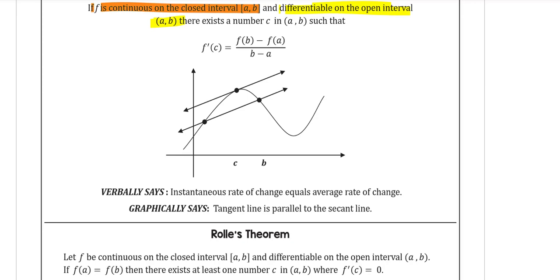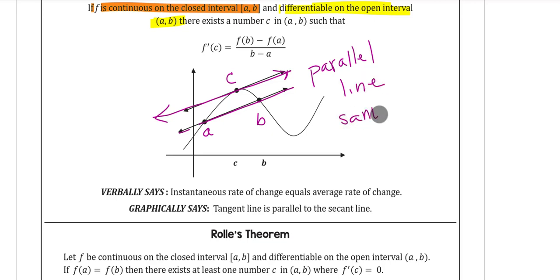What we're going to find is there's some number c, and I'll label it in the picture here. Here's the c, such that the slope of the secant line, so here is A, which for some reason didn't get labeled on the graph. Here is B. So the slope of the secant line is going to be the same value as the slope f prime of c here at some c, because these are parallel lines. So they have the same slope.